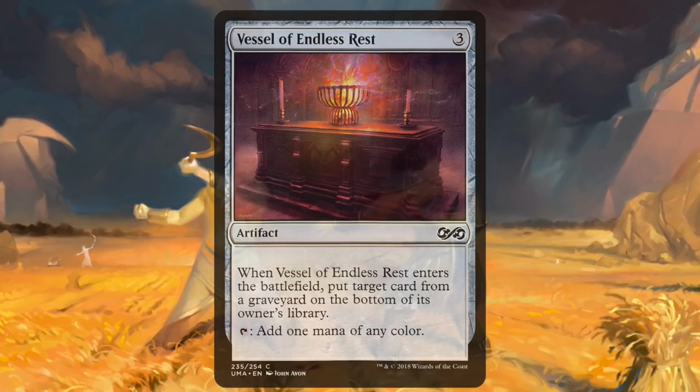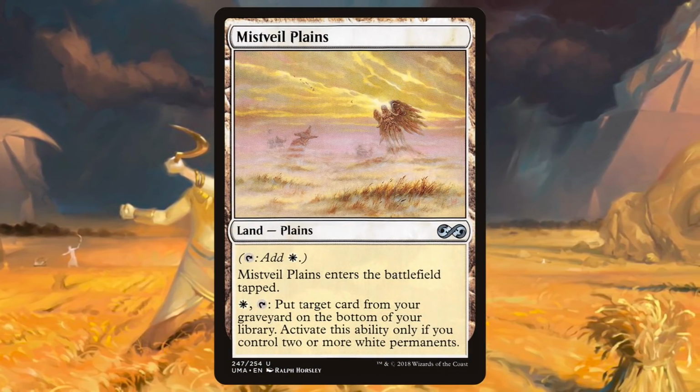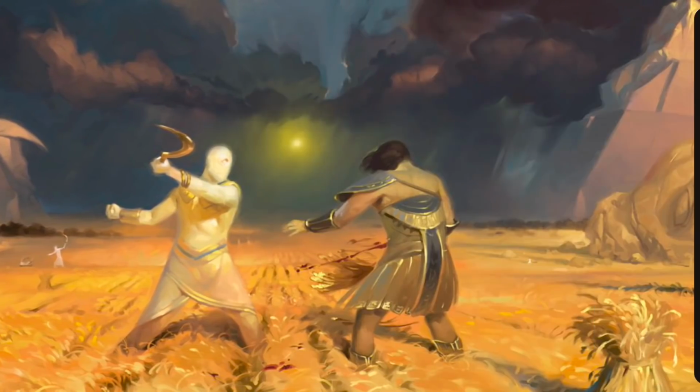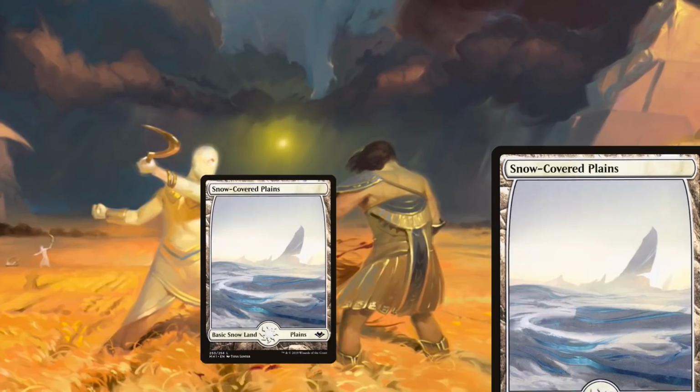We can potentially do this same action every turn by having Mistveil Plains in our mana base. The ability to reuse Planeswalkers is part of what makes our deck so resilient. As well as ramping with non-land permanents, it's also a good idea to dig out the lands from our deck.